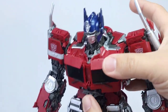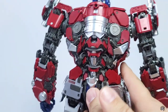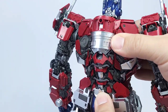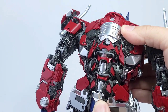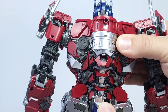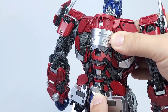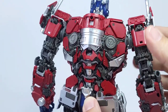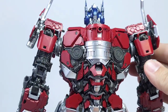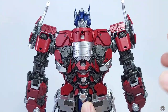Moving around to the back with the ab crunch engaged, we actually have a back bend happening at the same time. This spine here actually acts as a spine should — expanding and retracting. All of these pieces just move out of the way from each other, and it's almost human-like the way it flexes and bends. It's very impressive. And there's all this nice detail in the back here to make for a really wide, aggressive-looking back.